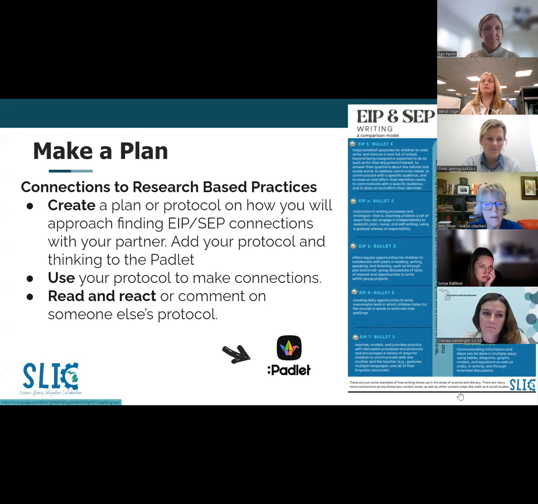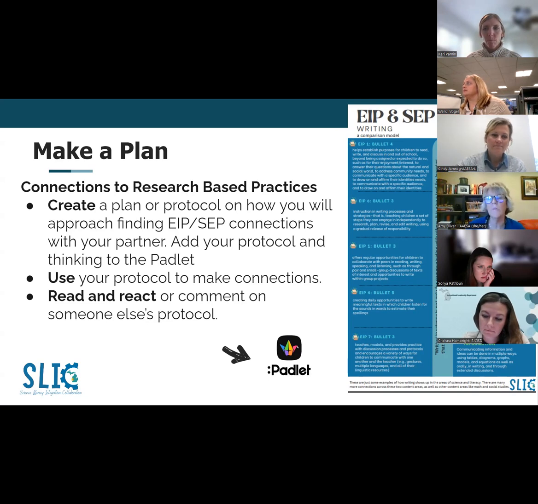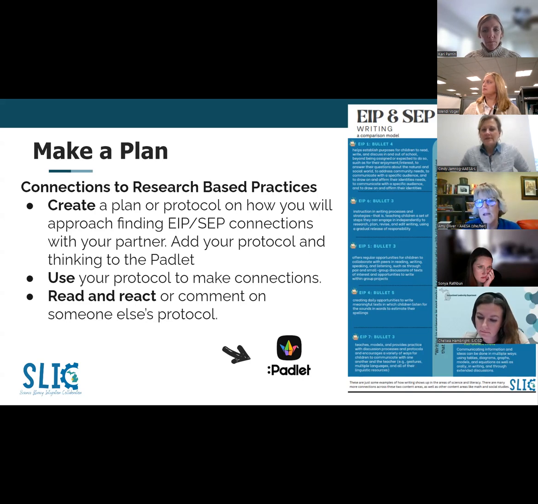All right. Hi, everyone. You may remember last time, if you joined us, we used a similar visual comparing the essential instructional practices to the science and engineering practices. That's what the SEP stands for. Last time we, as facilitators, identified in color the commonalities between the 2 sides. This time we took that out and left it all in white, and we're going to ask you to do that work today.